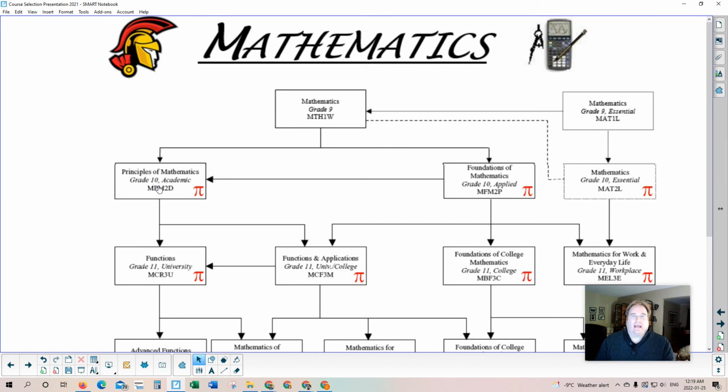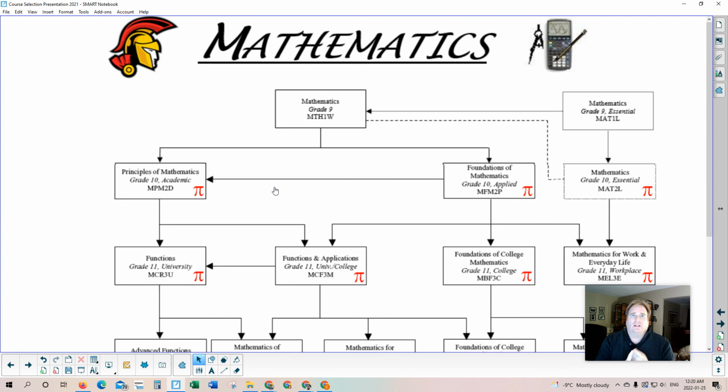Similarly with English and things like that. So if you took those academic classes and you were doing okay, chances are in grade 9 you would do okay as well. But if maybe in grade 9 science, whether it was academic or applied, you found that it was a bit of a struggle, then maybe you might want to think about choosing grade 10 applied mathematics now, even though you haven't had a chance to take grade 9. Now, later on, if you take grade 9 and find out that you're doing it really well and you chose applied, we can always switch you to academic. But usually students will choose courses in the same pathway.